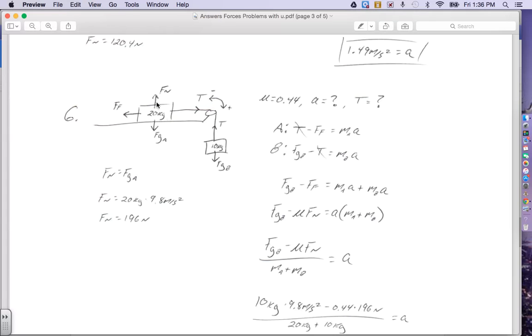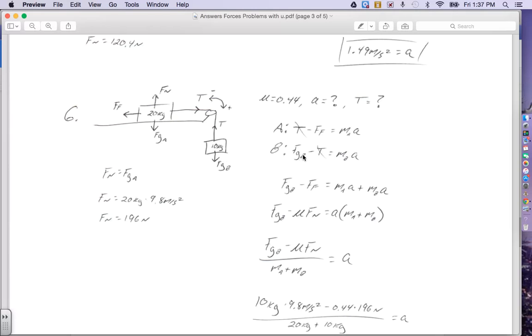So for block A, the 20 kilogram block, tension goes to the right, that's a positive, and force of friction goes to the left, so that's a negative. That's why I have tension minus friction, and that's going to equal the mass of that block, only that block, times the acceleration. For block B, force of gravity, I know it's pulling downward, but that's going to make this pulley go in the clockwise direction, so force of gravity is positive. The tension is negative. And that's why we have force of gravity minus tension equals the mass times acceleration of that block and that block alone.